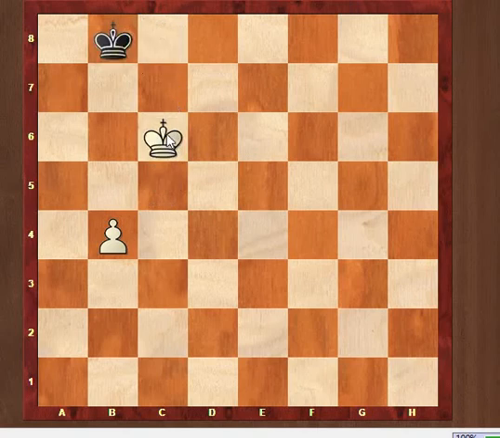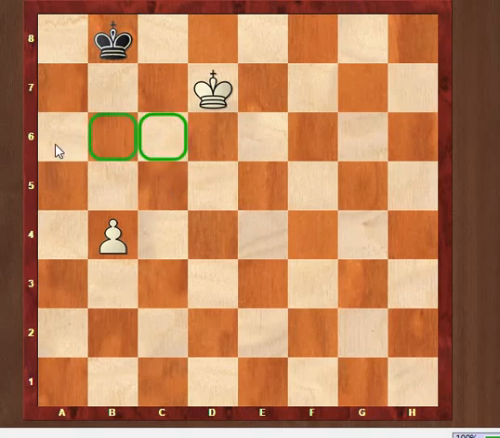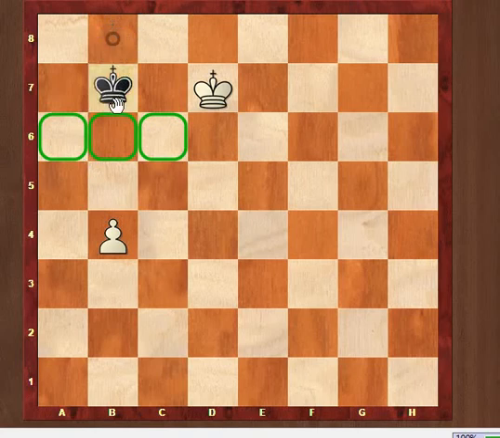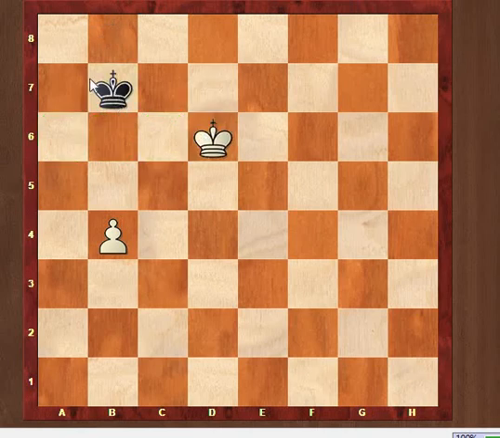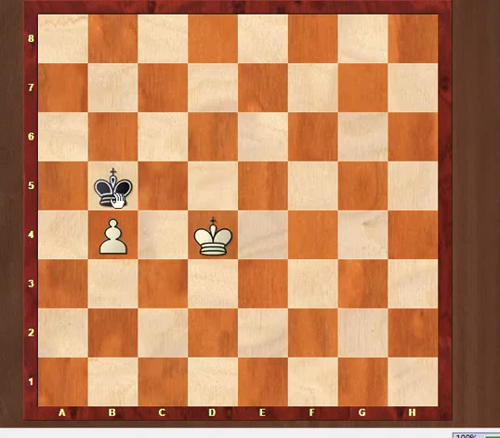Where should I go now? Alright, let's see if king to d7 works. Is king to d7 a key square? Where's the key square of the pawn? Here, here, here, here. Is the king on a key square now? And that is a mistake that many youngsters make. They forget when to break. Now the game is going to be a draw. King is going to step up. King is going to take the opposition. And the pawn is a goner.